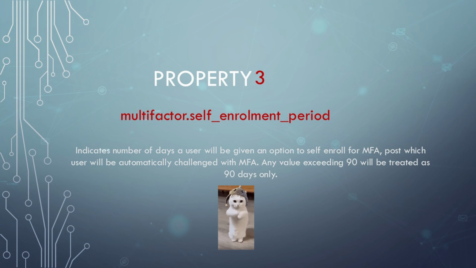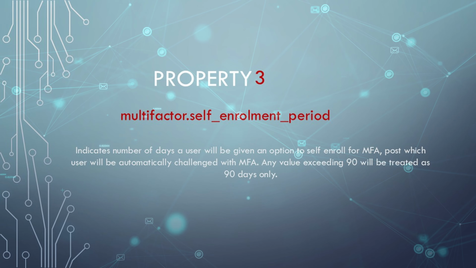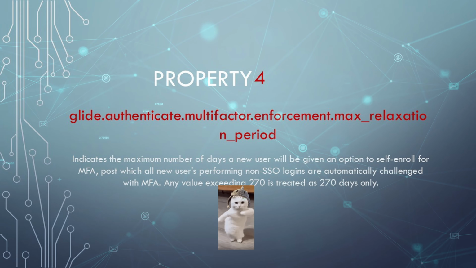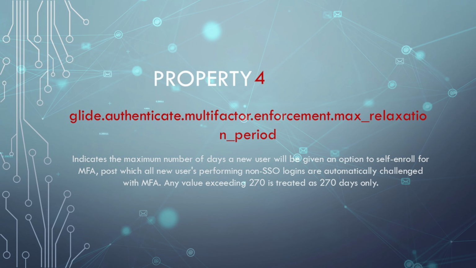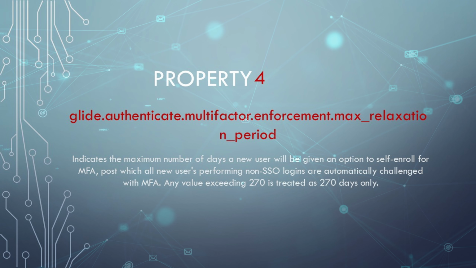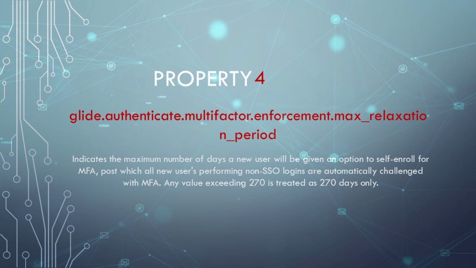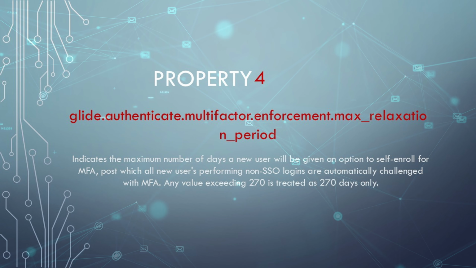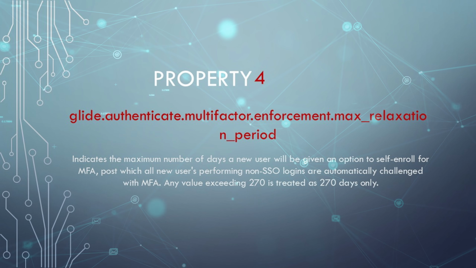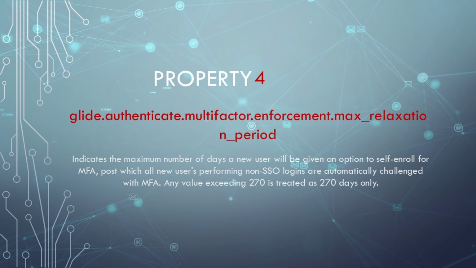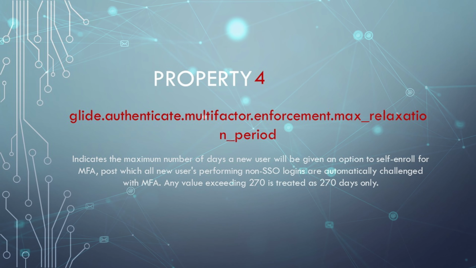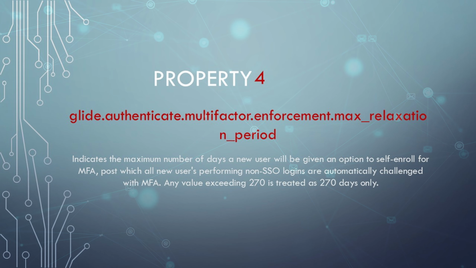Yes, they would be given some relaxation only if the admins configure the next property, which is known as enforcement max relaxation period. Now this would give the relaxation period after the initial grace period of 90 days for a user to enroll for MFA. Now suppose a user logs in after the 170th day after the upgrade, then the user is given a message for enrollment to the MFA. They are not challenged or asked to set up their MFA on the 170th day. And that's the beauty of this particular system property.